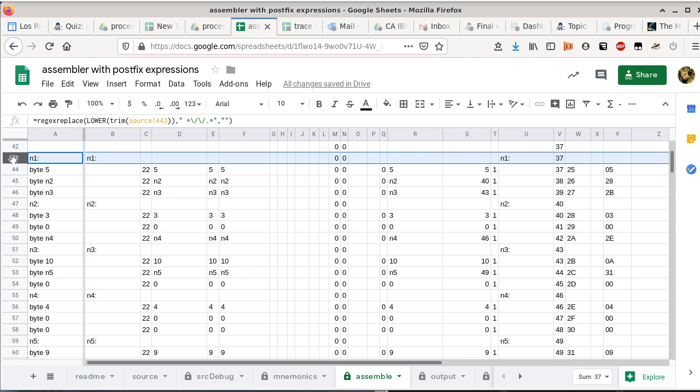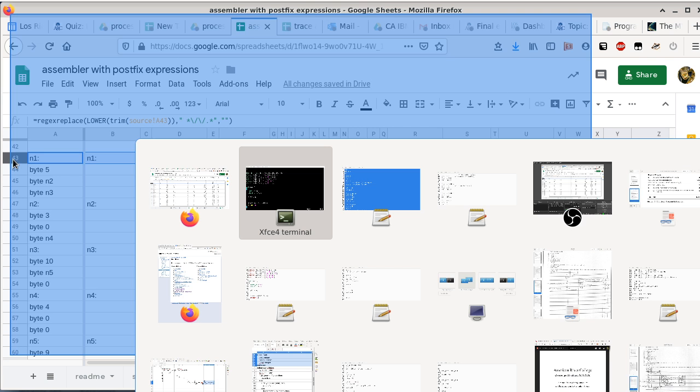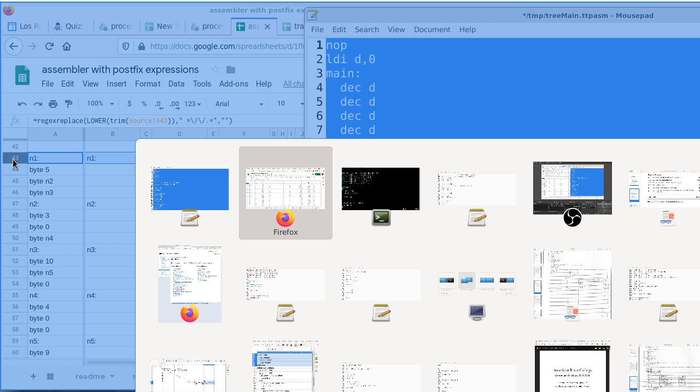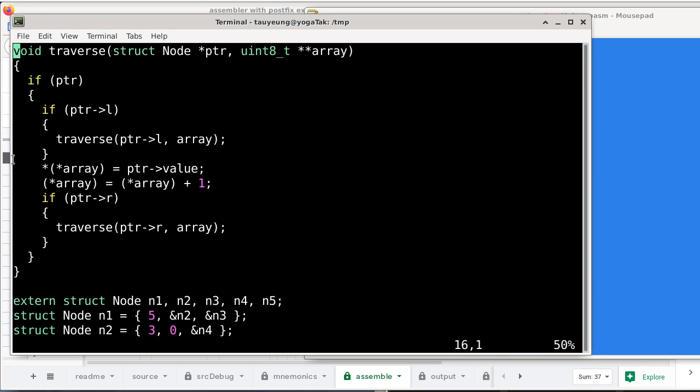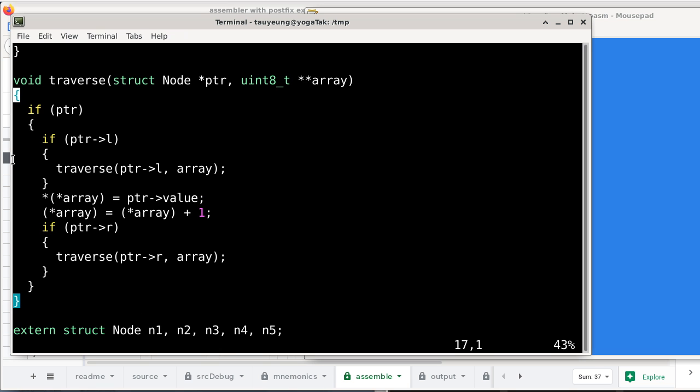Okay. So this code is doing the main, and is also doing all the global node initialization for you. And I'll give you this code as a starting point. The C code, I'll give it to you. The assembly code like this, I'll also give it to you. So you just really have to implement traverse. Okay. So I do have a few ideas of how to implement traverse. So let's go back to traverse. And I have some suggestions of how to do this.